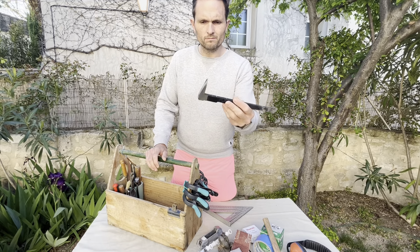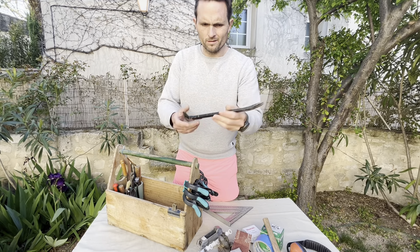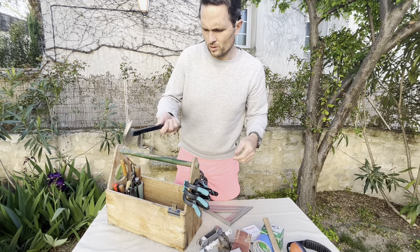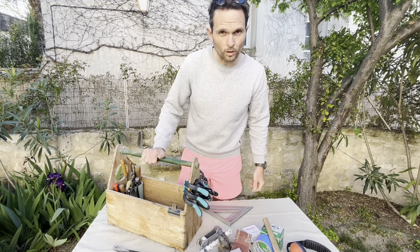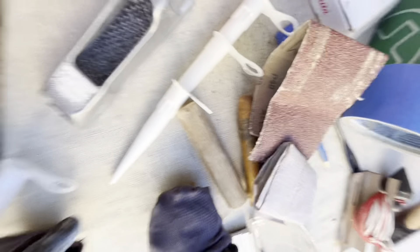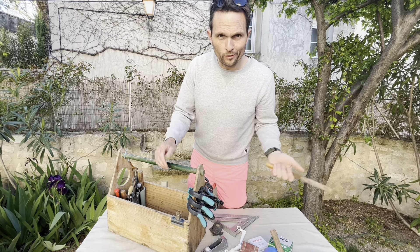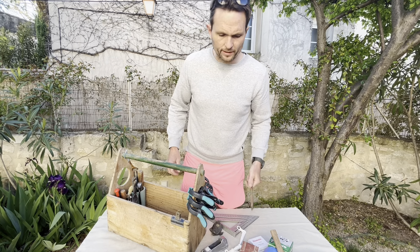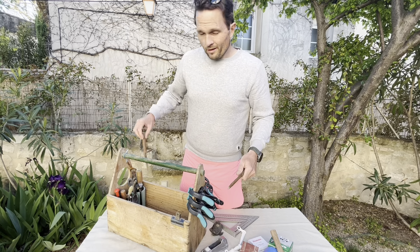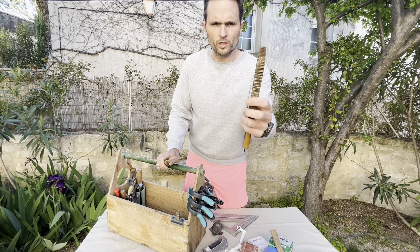A cat's paw or pinch bar — for levering and nail pulling. This one's pretty heavy duty, a bit big, but good to have as part of the toolbox. And then — as I said at the start of this video, the wind did blow the phone stand over. The phone stand isn't the most robust thing in the world. Moving on: two little files — one's more heavy duty like a rasp, and one's a finer one.